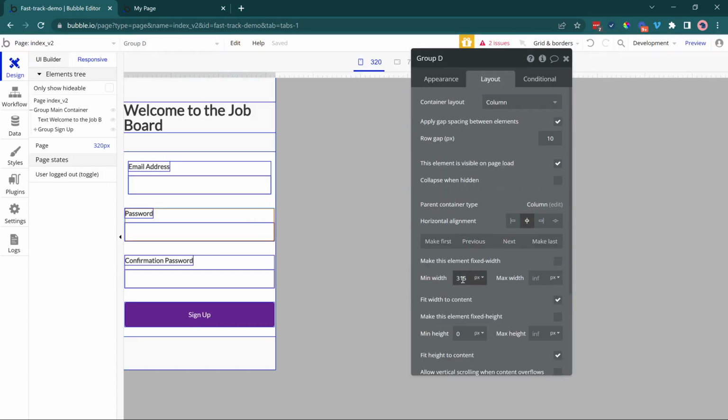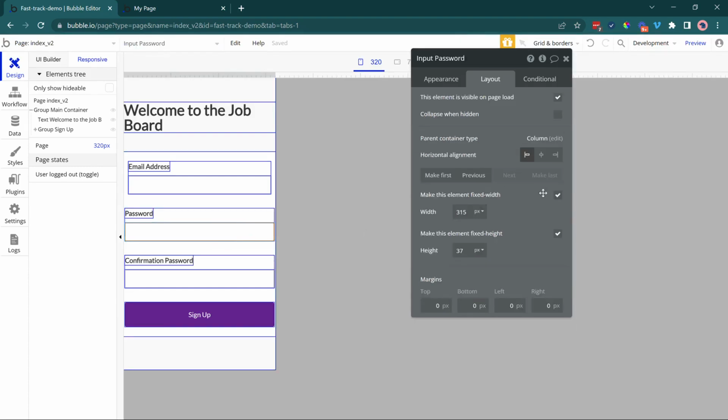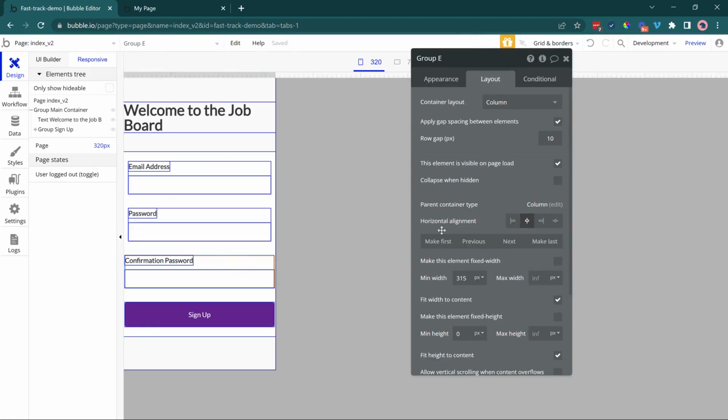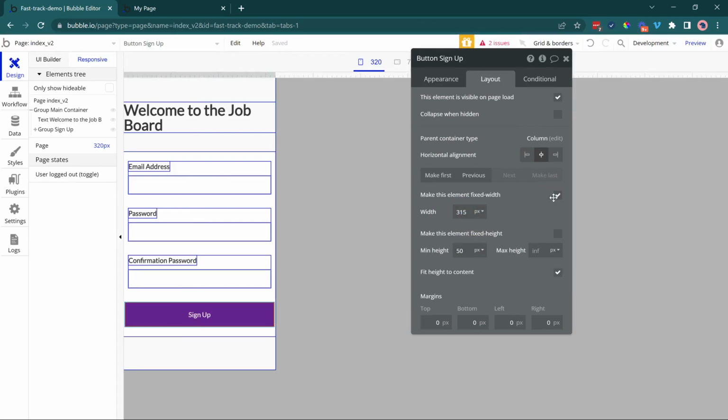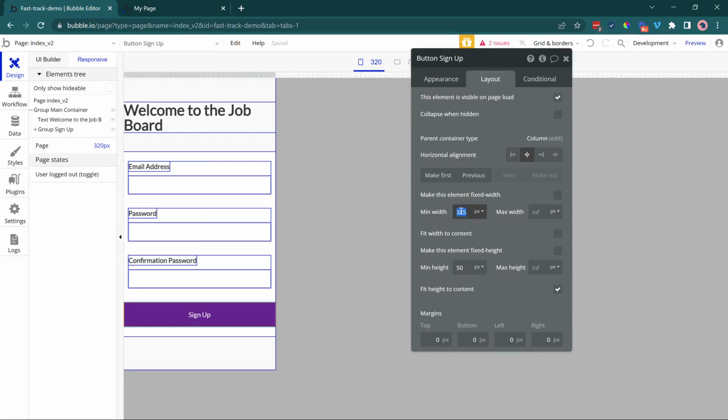So I'm going to do the same thing for the password group. We'll remove the minimum width, and then the input, I'll remove the fixed width setting and set this to, I think I said 300. We'll do the same thing here. Remove the minimum width, and the inner input, we'll set the minimum to 300, and we'll set the minimum of my button to 300 as well. Let's see, this one's actually expanding to the full width because there's nothing else that's stopping it. It's not inside of a container.